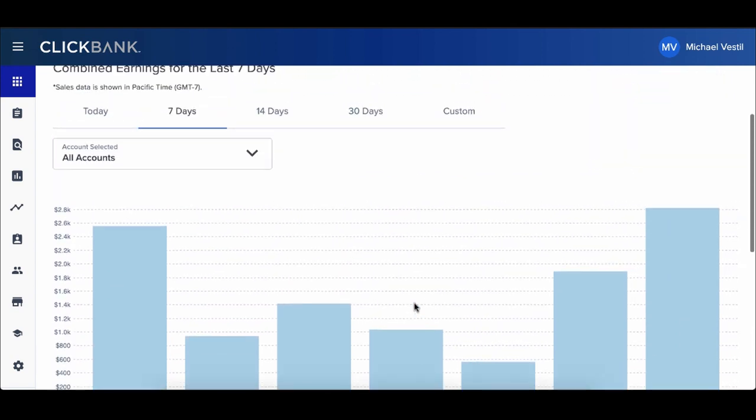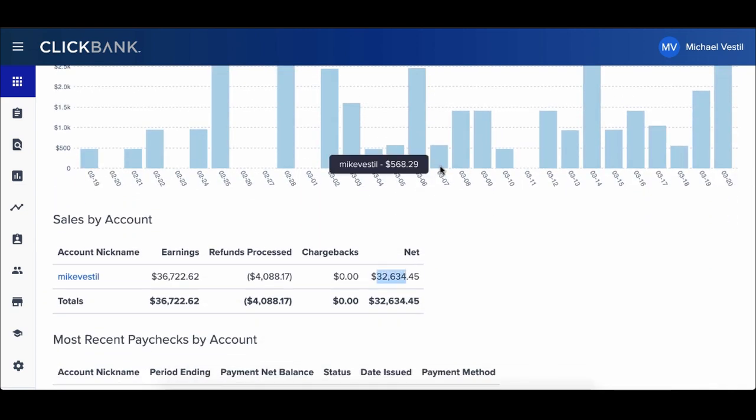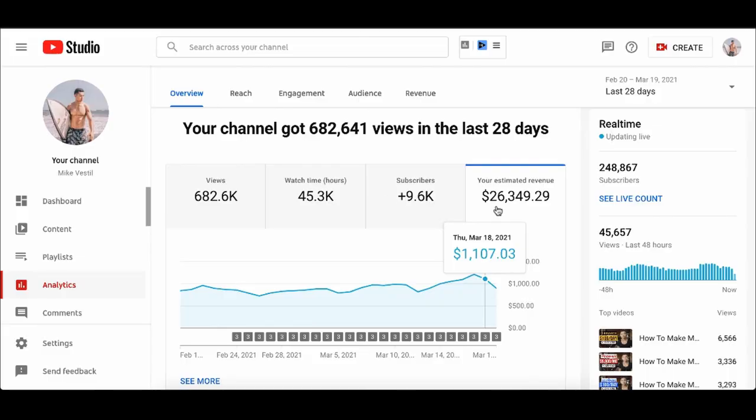In the past 30 days, we netted about 30 grand here and 26 grand there — that's about $56K in revenue. Of course I have some expenses like a video editor, but a lot of it is still really high profit margins. Instead of waiting 30 or 40 years to retire, if I continue creating content and putting myself out there — because it doesn't cost much, I just have to destroy my ego and not worry about mean comments or view counts — I understand that content and eyeballs are where people will make money, especially once inflation hits or we go through another stock market crash.